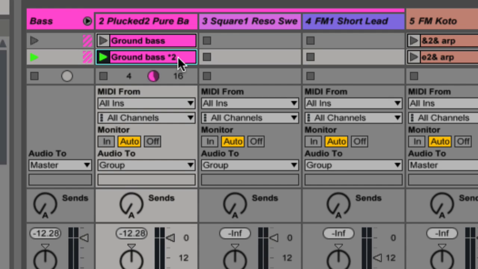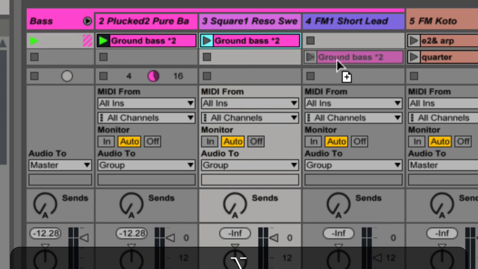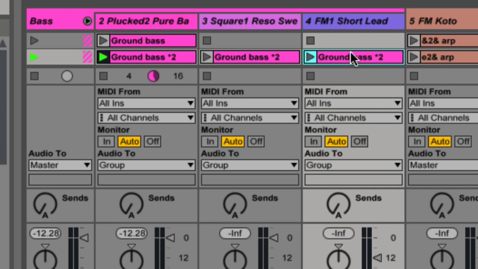Okay, so now we've got one layer of our ground bass, right? What if we wanted to thicken this up a little bit, get a little bit richer texture by actually adding other voices playing the same clip, okay? That's where the other two tracks in this group come into play. So if you want to follow along here, go ahead and click and drag and copy these over to the other two tracks that we have, okay? Again, I've put them all in a group, which we covered last week, so you should know what a group is, you should know what a group does, right? But we've now got all three of these layers playing the same augmented rhythm. So I've copied it over to the other two tracks.